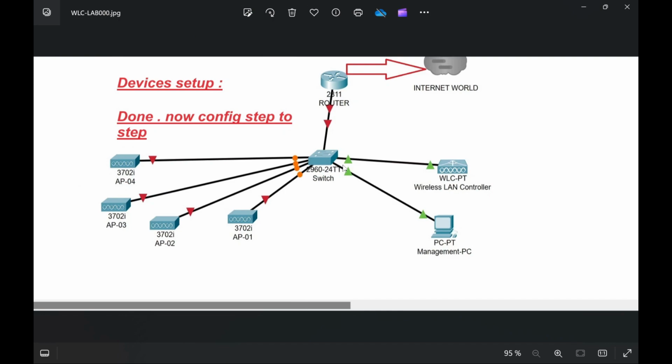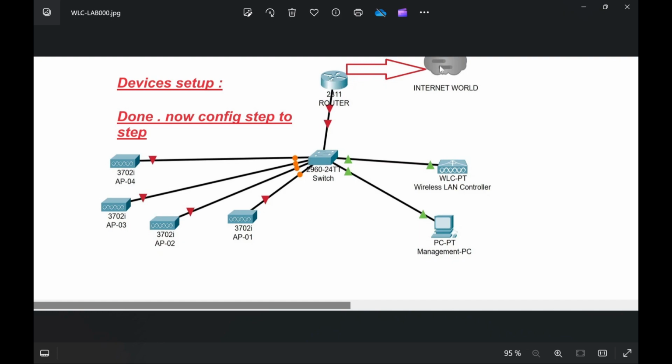Hello, today I am going to set up a wireless network for an organization. So I have created this diagram.